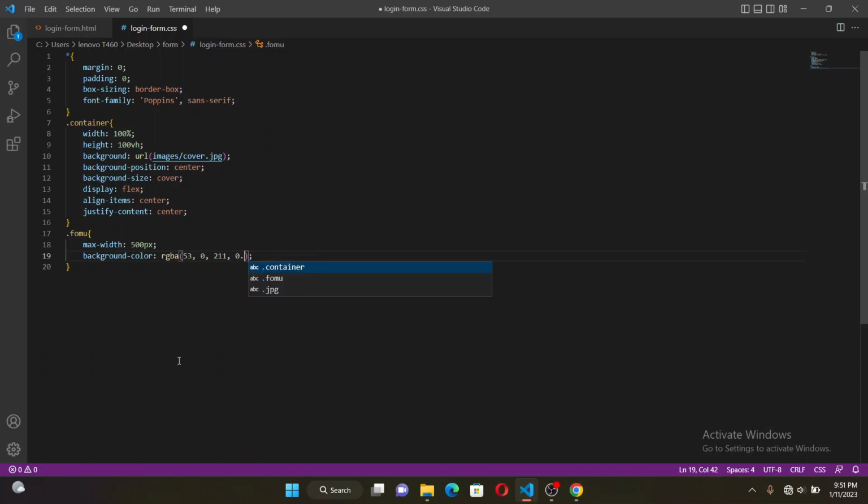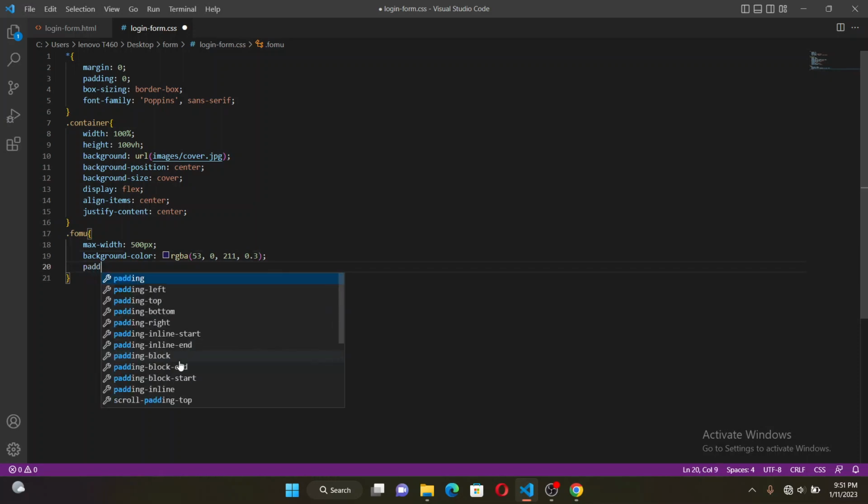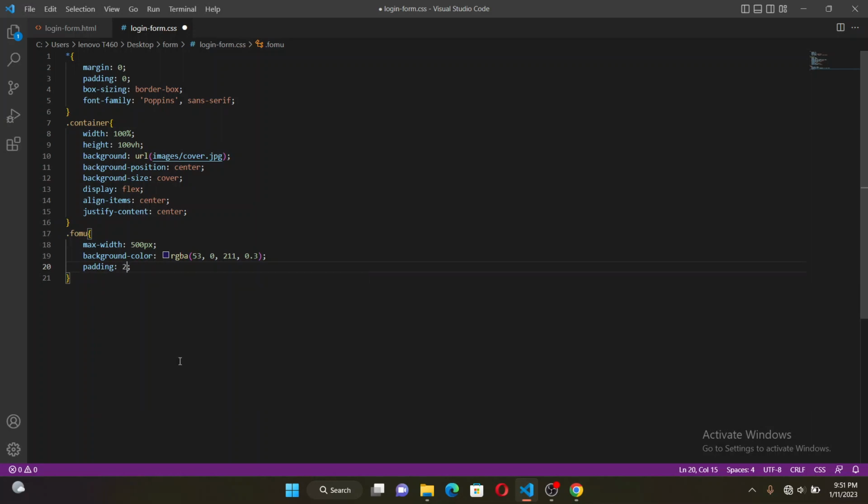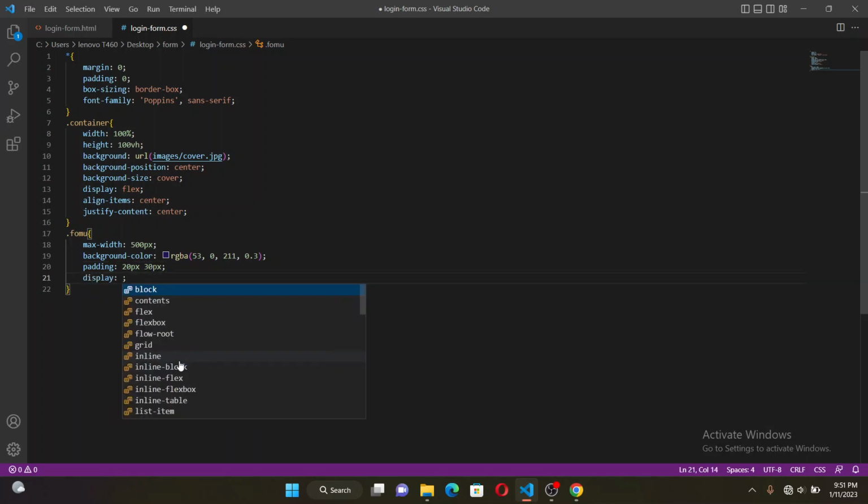Okay, now I'm going to set the padding. The padding will be 10 pixels top and bottom, and 30 pixels left and right. I'm going to display flex, and I'm going to justify-content center.